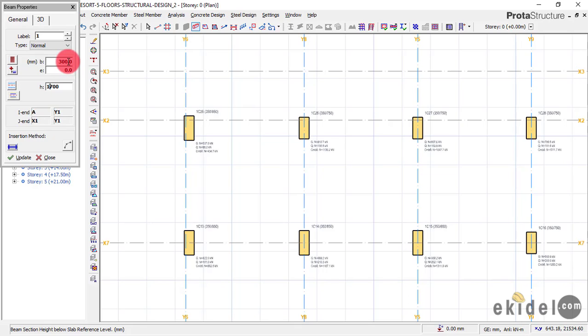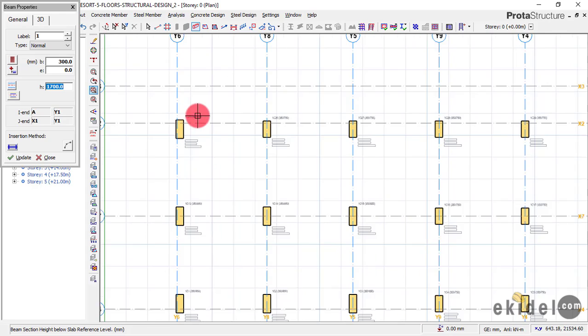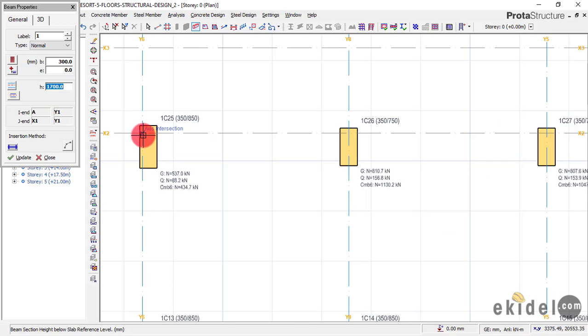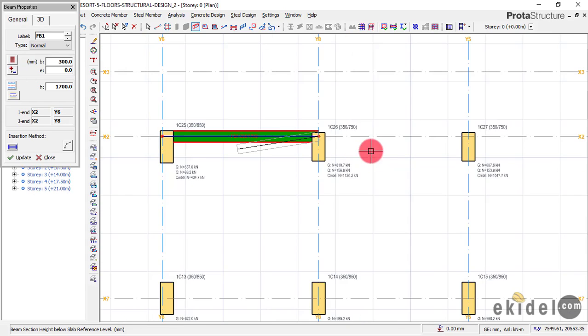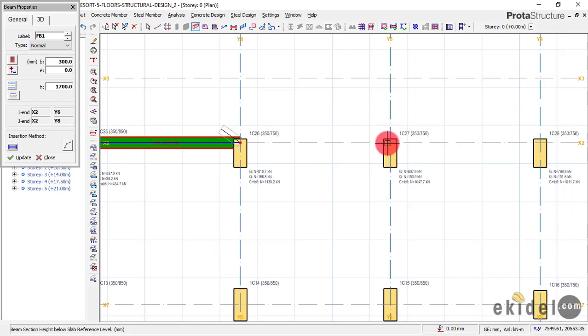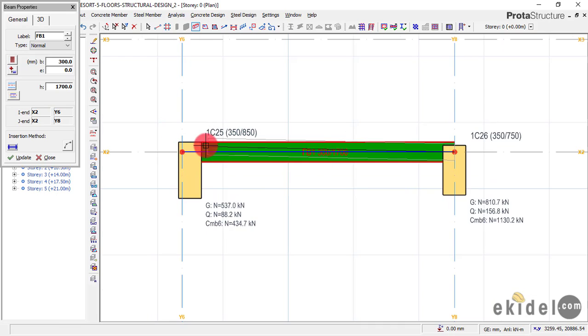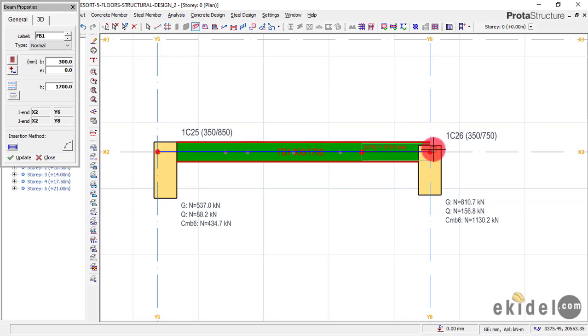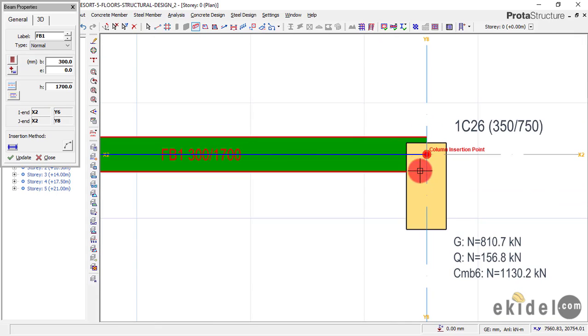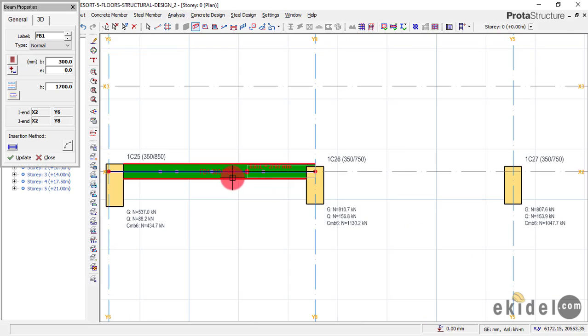So I've put my width of beam, and then I have also keyed in my depth of beam. So right now I'll begin to insert my beams starting from this point, from here to this column. I'll do it from column to column. Now if you look, you will see that because I used 250 as my width of wall, it is flushing here, but this column was having an eccentricity which was going inward. So I'll just continue on that.